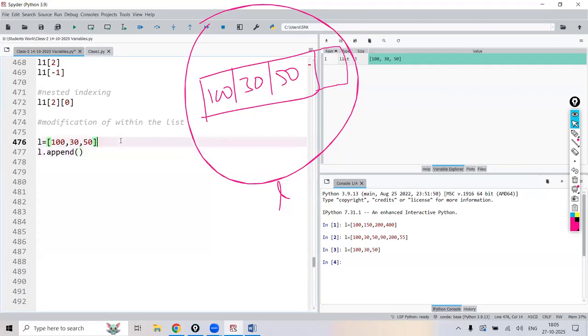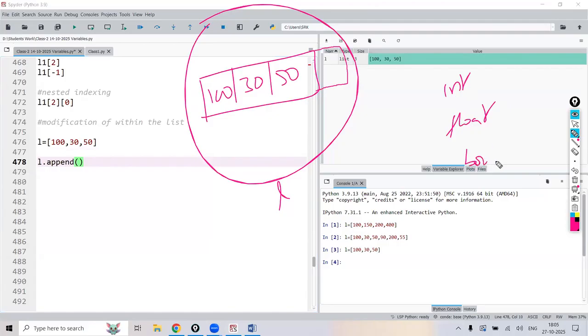List.append is used to add only a single value, any single value. That value can be of your choice. That value can be an int value, float value, boolean value, string value, list value, tuple value, set value. Choice is yours, but only a single one. Single means what is the meaning? For example, if you are interested to add 200, you can add 200. If you are interested to add 20.5, you can add a single value of 20.5.